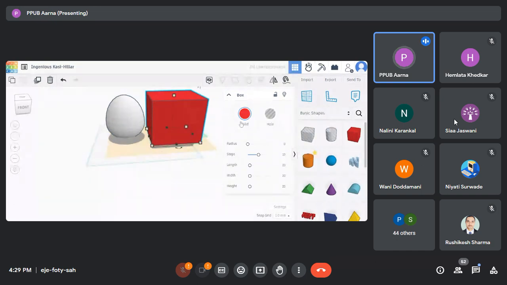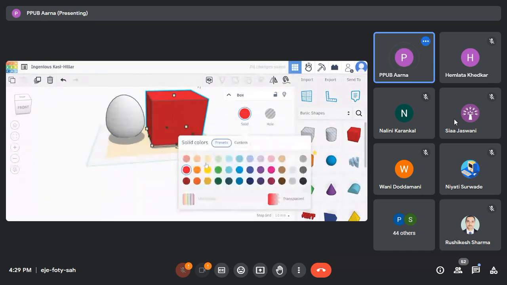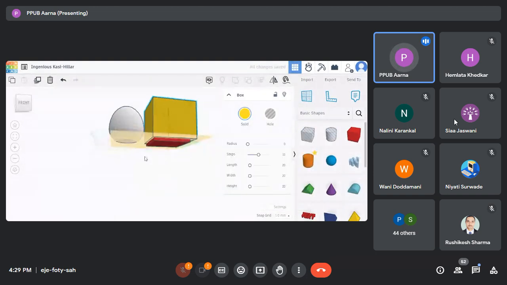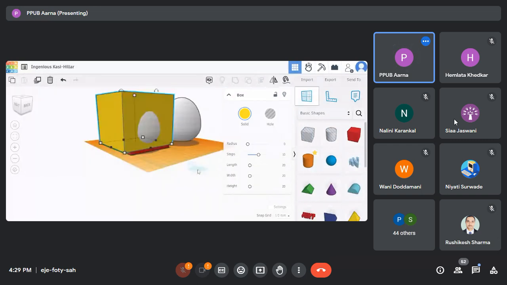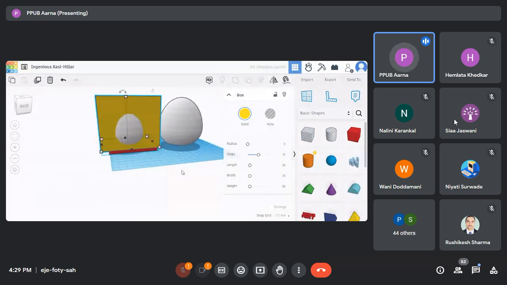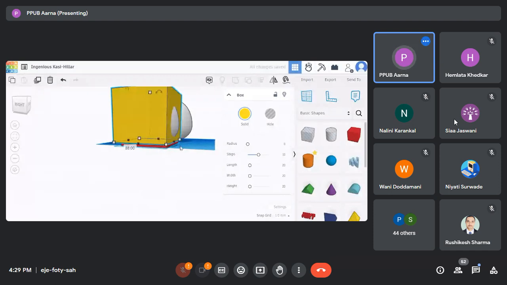Okay, I'll change the color so that I can see the difference between the base and the top box. Go back to my original plane. I can see that it's not completely covered.